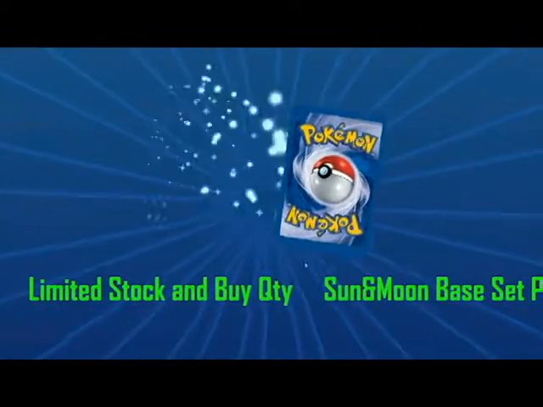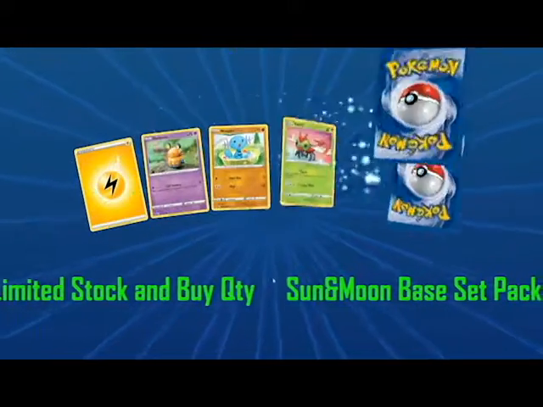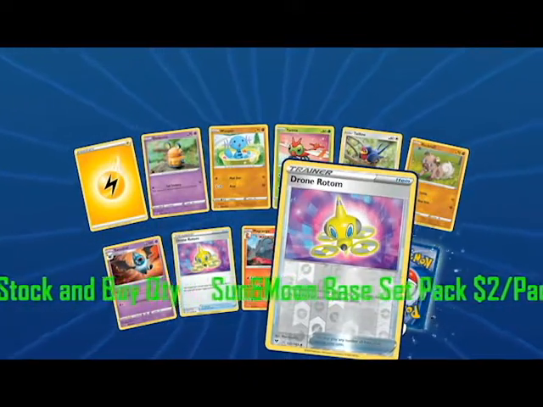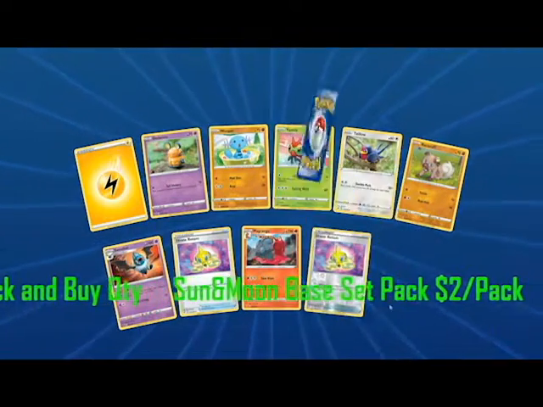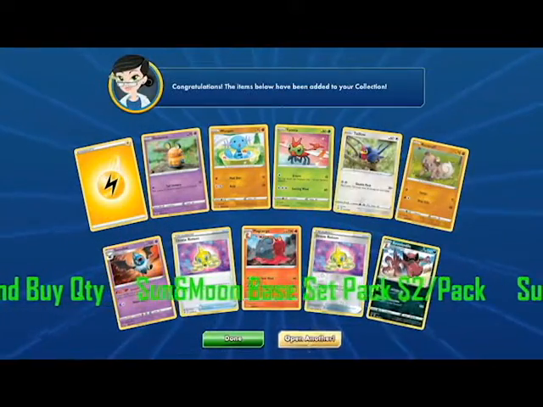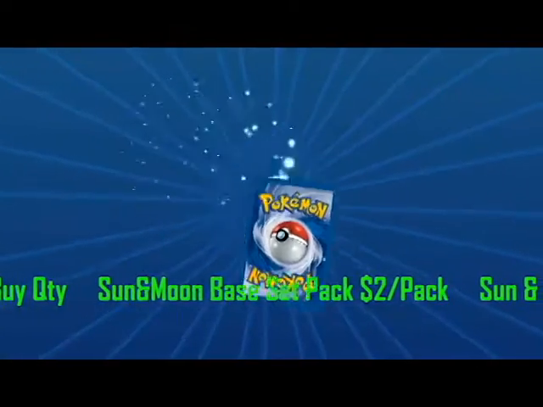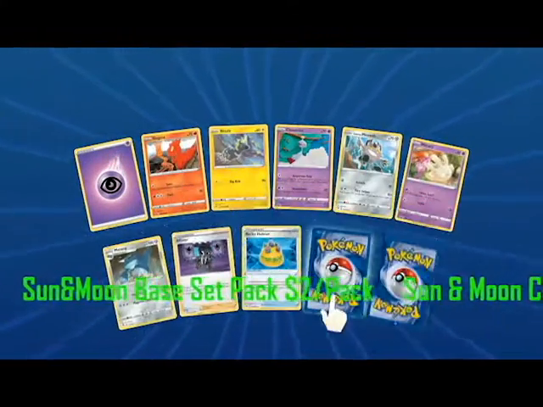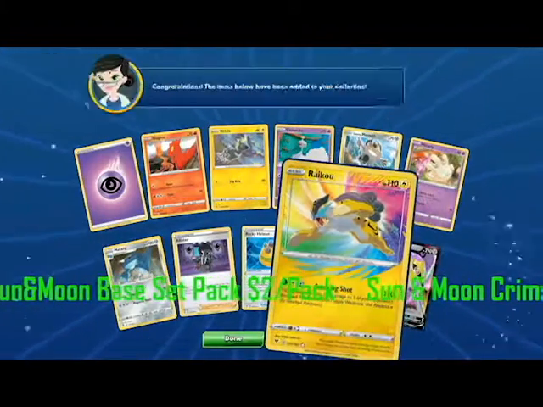Crocodile. Drone Rotom. Okay. Oh, Crocodile. Couple more packs. Open him up. Open him up.